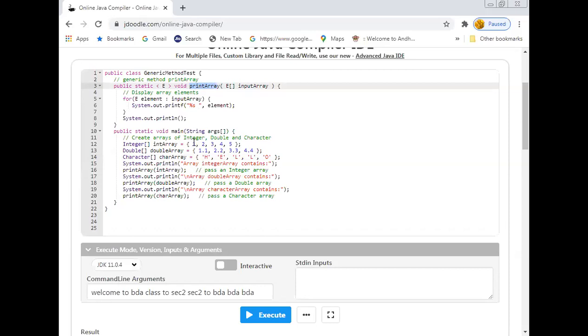So the first array, that is a collection of integer elements, was supplied as an argument. So E will be replaced with int array, and the next case E will be replaced with double array, and third in this case the E will be replaced with character array.